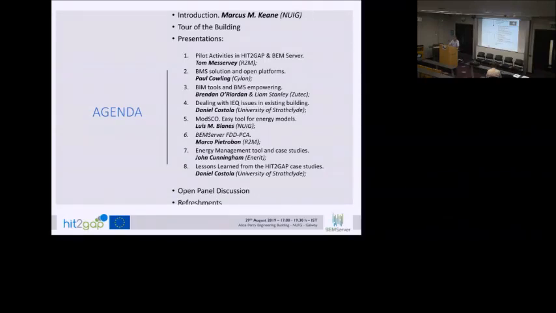Now, after all that, what we're going to do essentially here is walk you through, if you are a building manager in a building like this, what types of tools could you use that recognize your level of expertise in these areas, that allow you to support decision making if you want to trial different aspects of operations within buildings. Okay. So without further ado, I will hand over to Tom Messervy, and we'll bring it through.